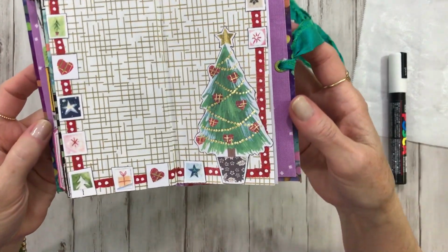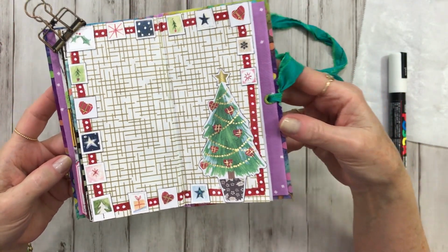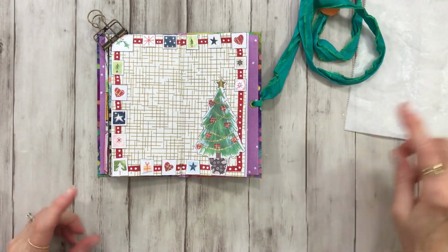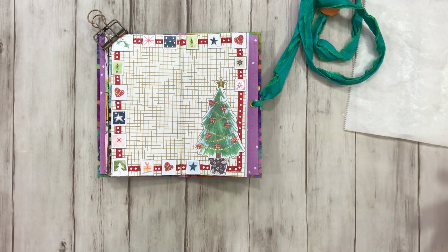So we got little dots in between. I think that looks really cute. Looks very fun and Christmassy. I think I want to outline that border a little bit. I should have done that, of course, before I put the little bits on, but you know, I'm going to do everything backwards. If I have an opportunity, I'm going to do it that way.